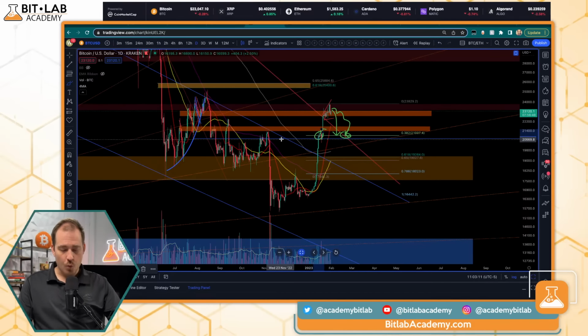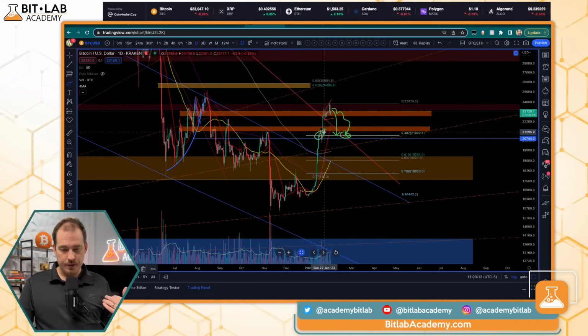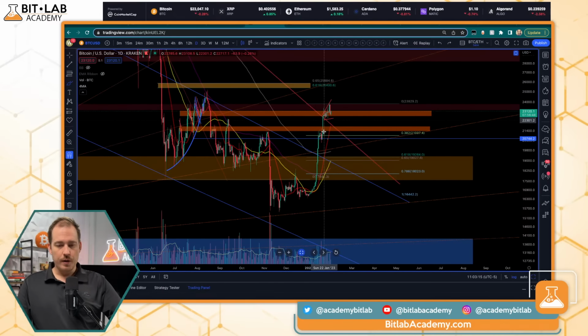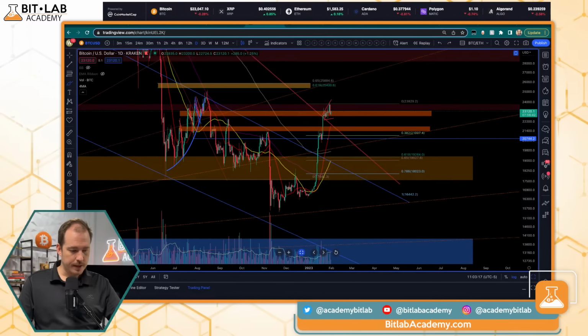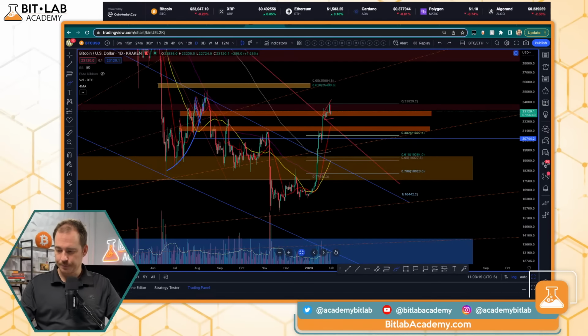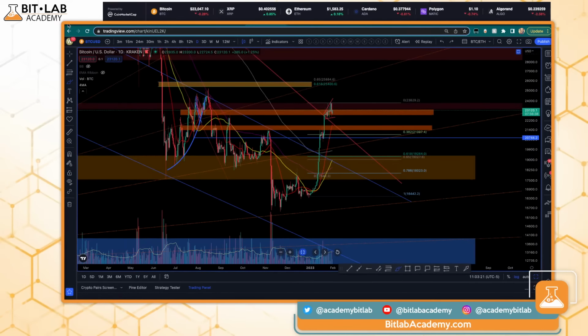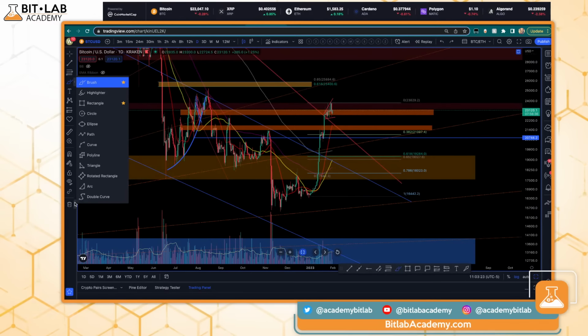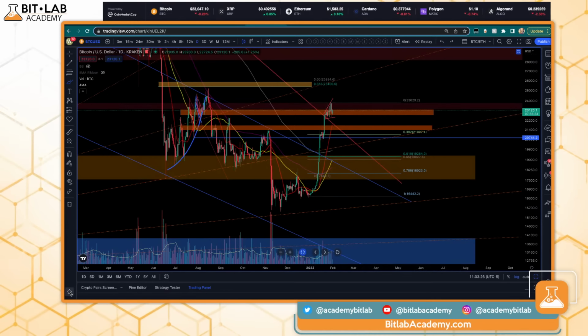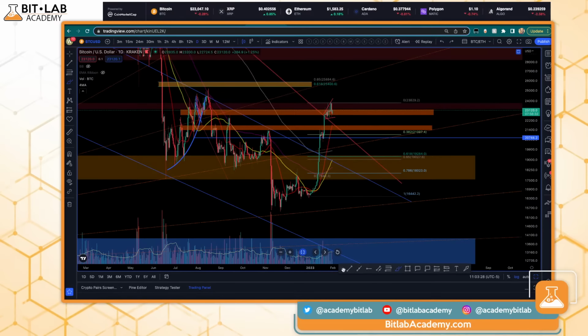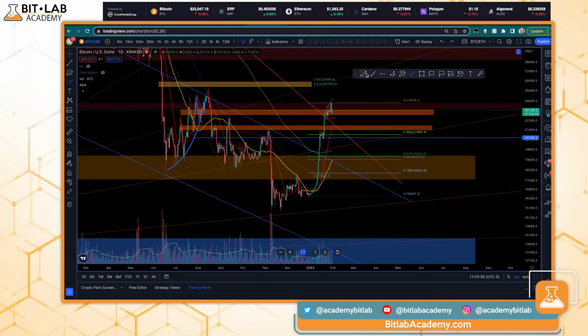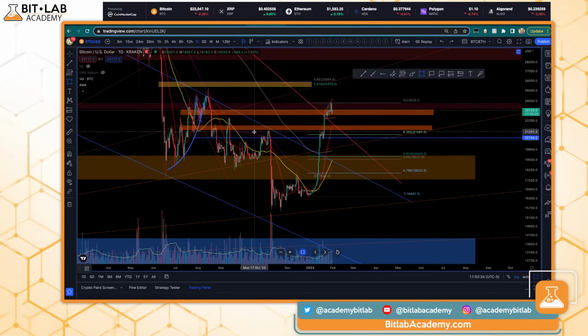So that's one of the levels that I have, this zone, if you will. I have a zone, and I'm going to press this star. If you guys don't know, if you come over here and add stars, you basically get a favorites bar right here, and you can have the stuff you use most often on a bar right here, so you don't have to go over here, because some of the stuff you can't quick key. Like I like this rectangle right here.